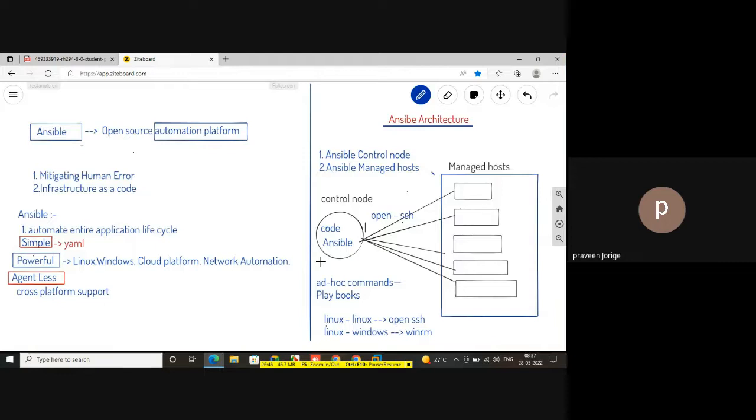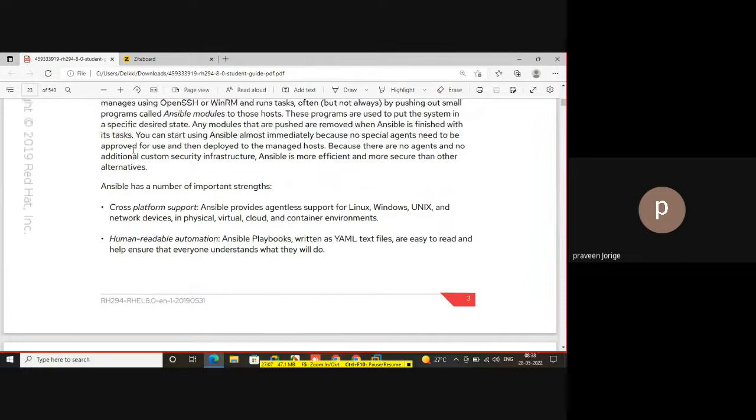Your managed node can be any other type of OS. This is a standard rule you need to remember. You cannot make Windows a control node. Only Linux or Unix family machines can be configured as a control node. That's the cross-platform.